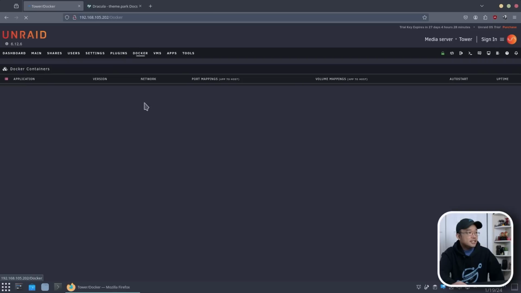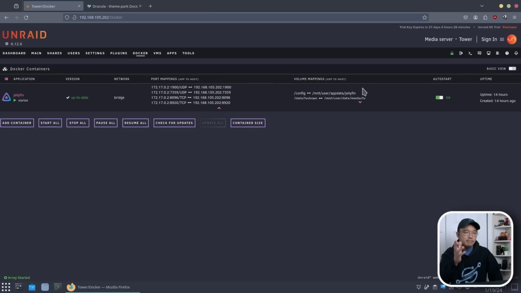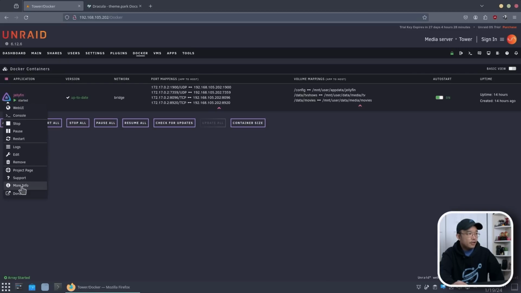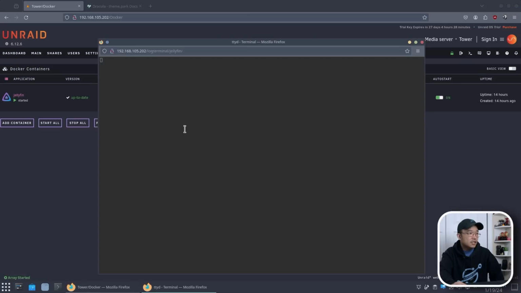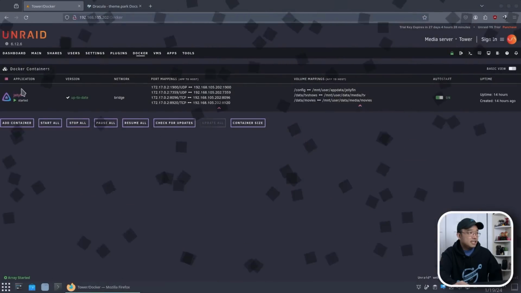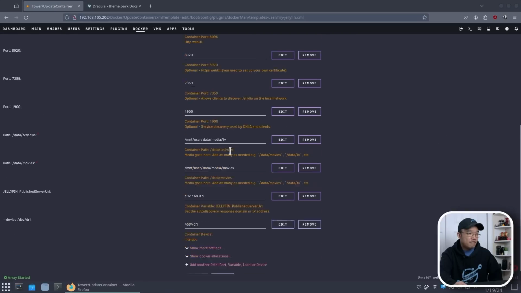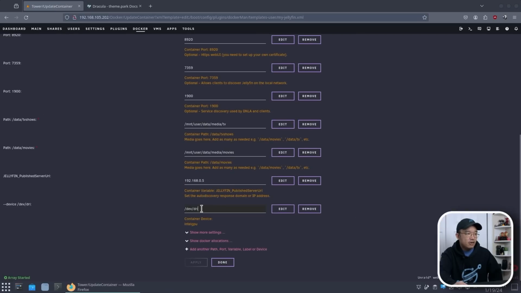Now, Dockers is another thing that I was playing around with, which I thought was pretty interesting. It does show you, similar to what you would have in Portainer, your ports that you're exposing, the volume mappings that you have, and whether you want to auto start it or not. But you can still click on here and go into other tasks. Like, if I wanted to go into console, it'll pop it up and I could just browse right through the console. Or if I needed to edit my settings, I could go in here and add more volumes. What I had to enable was dev/dri just to enable transcoding through my GPU. But that was very easy to add.